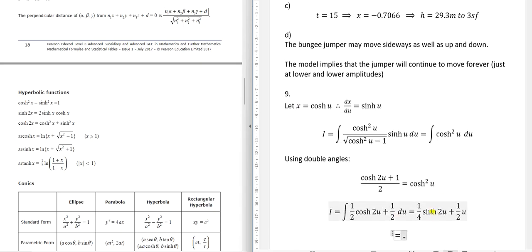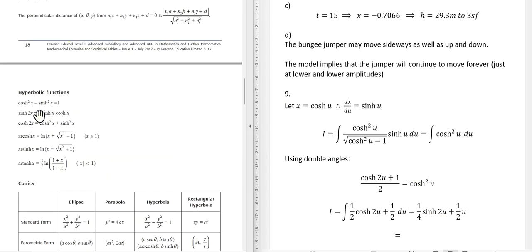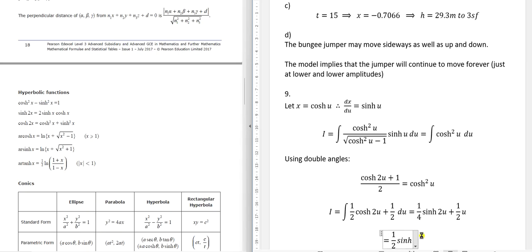So this awkward thing is going to need sorting out, but perhaps by looking at what I'm looking for in my solution, x and root x squared minus 1, x is just cosh u, and root x squared minus 1 is sinh u. So the fact that I have sinh 2u should be a bit of a clue. I can turn sinh 2u into 2 sinh u cosh u quite nicely. So this becomes, instead of a quarter, I'll have an eighth of, so I'll start, get it right, a half of sinh u cosh u.